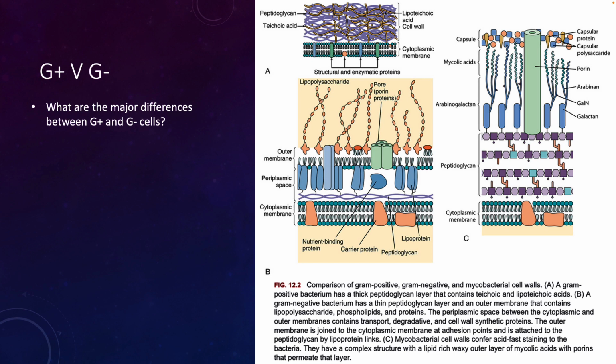So as part of your reflection, part of the thing you need to think about is the differences between gram-positive and gram-negative cells, what the implications might be for symptoms, how they stimulate the immune system, and also for treatment of these types of infections. We will talk about two genera of bacteria that have the mycolic acids as well.